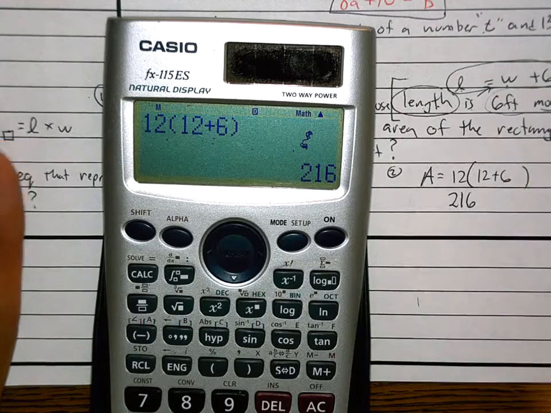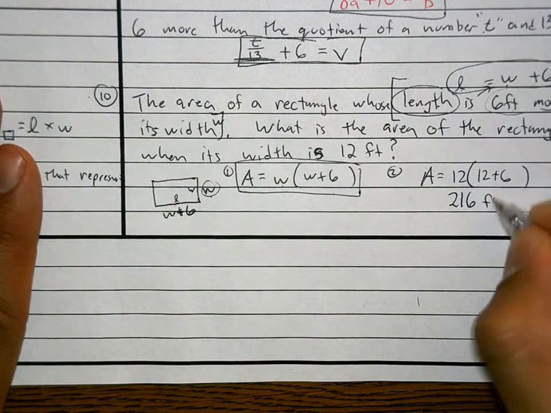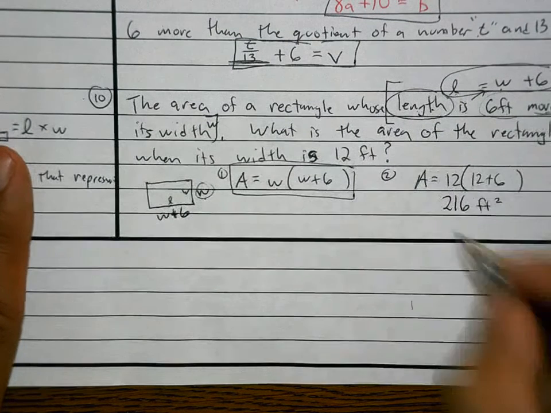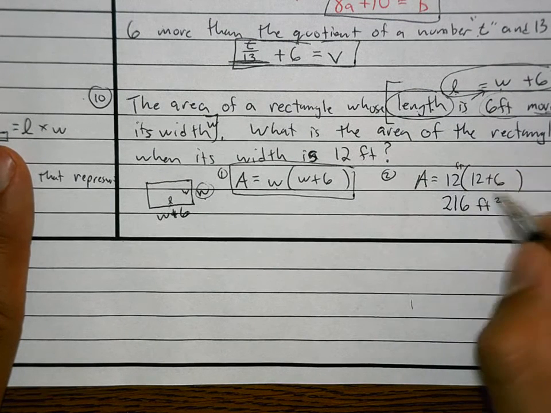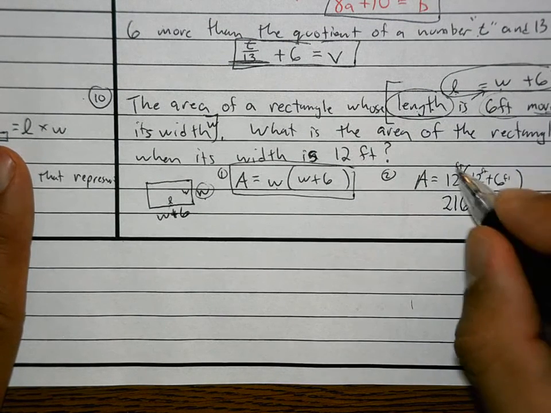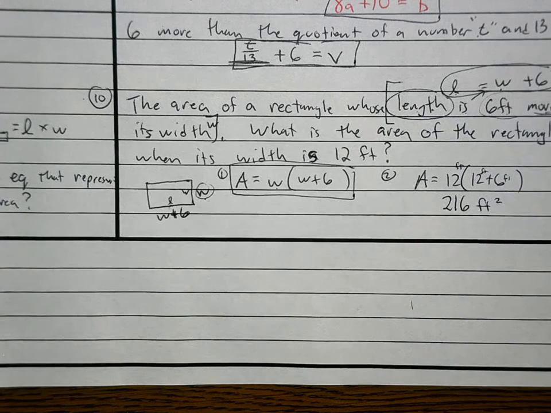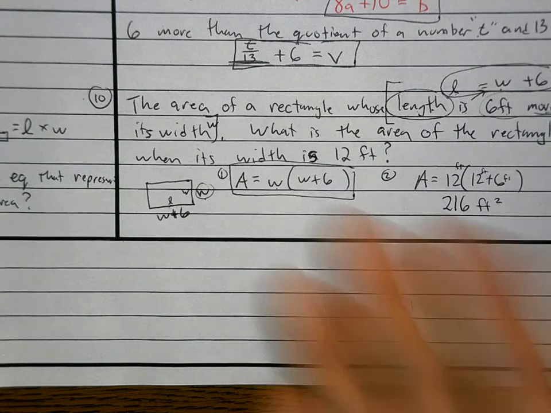This is actually 216 feet squared, because this is 12 feet, and that's 12 feet plus 6 more feet, and we have feet times feet, and that's feet squared. Area is always in square feet. That's how we measure area of walls, of floors. It's used in real life. If you want to know how much paint to buy to paint your room, you've got to know how much square footage you have. And so a can of paint will say this covers this many square feet. This is exactly the kind of stuff we do for that.